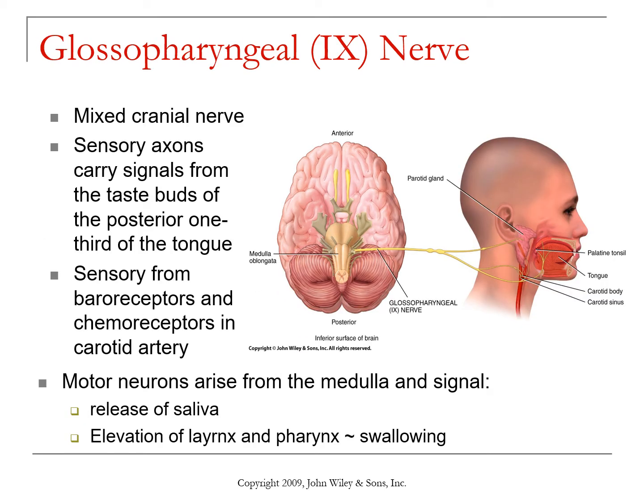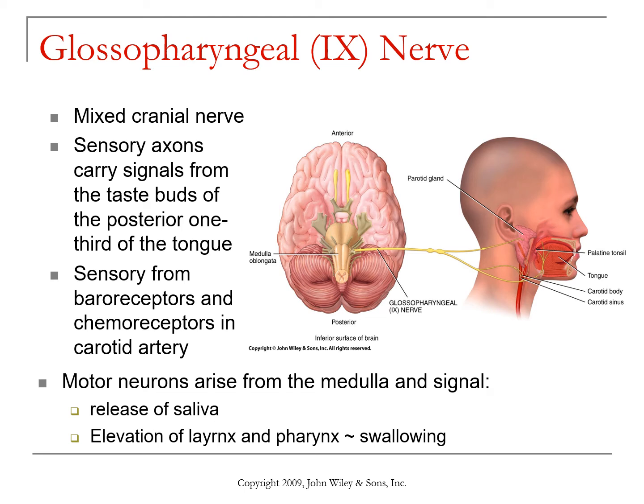Cranial nerve 9 is the glossopharyngeal nerve, and even though we're referring to only one nerve, please recall that they occur in pairs on either side of the brain. Cranial nerve 9 is a mixed cranial nerve. It is sensory for taste buds in the posterior third of the tongue, so it is sensory for taste, as is the facial nerve. They both work together with respect to that function.